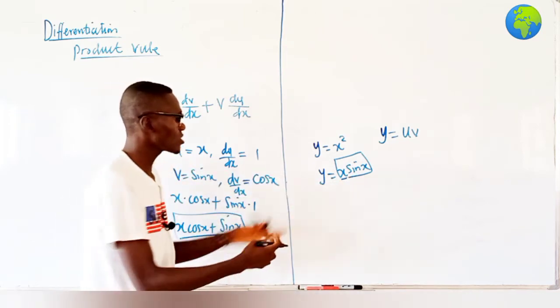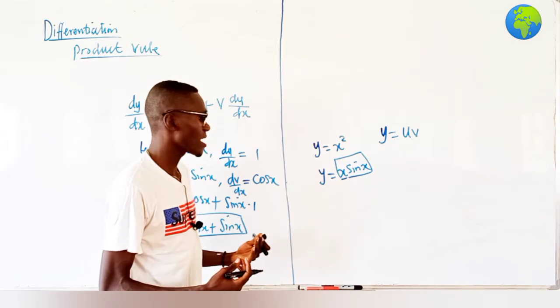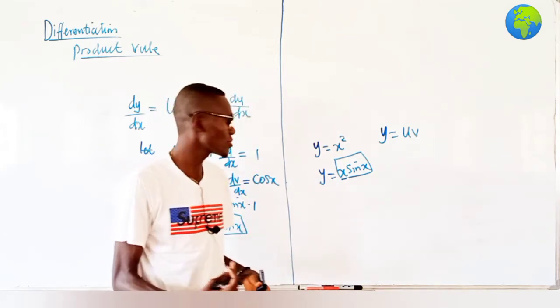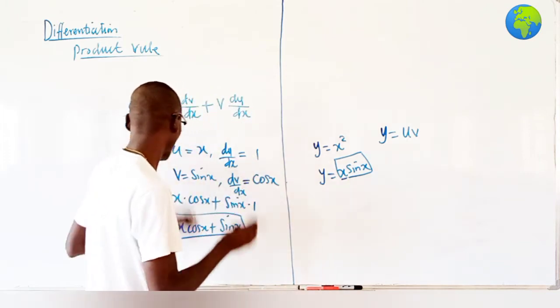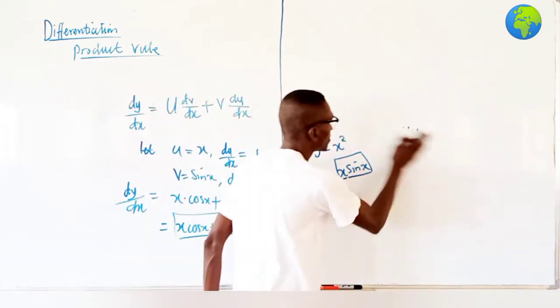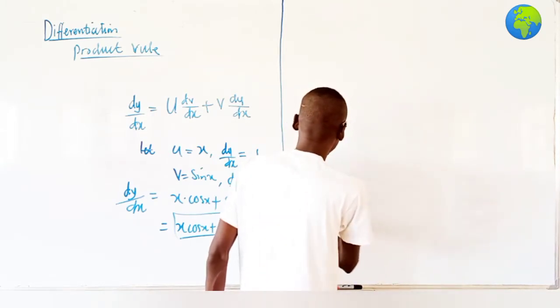You can have not only this, you can even have exponential functions, right? But I've not yet made a video on how to differentiate exponential functions, which I'll be doing soon. But that's just how to differentiate a product rule. So let's form one more question so you understand it more.